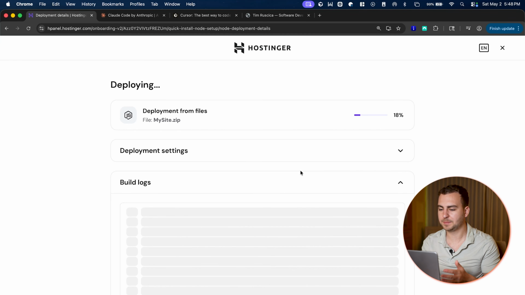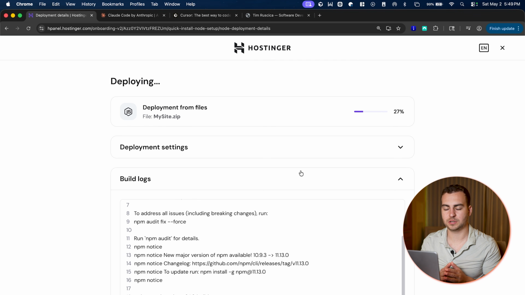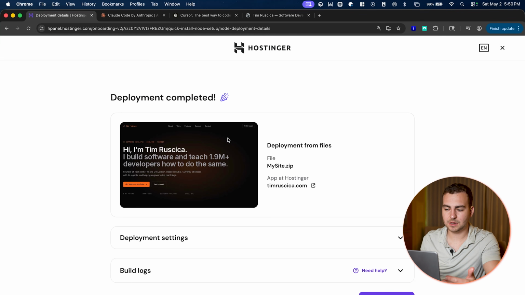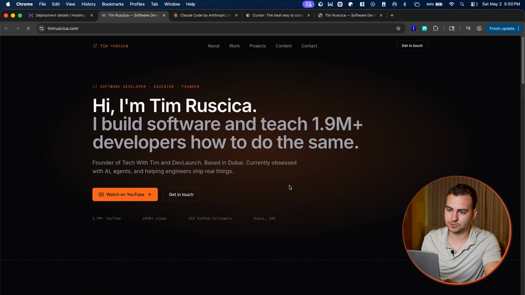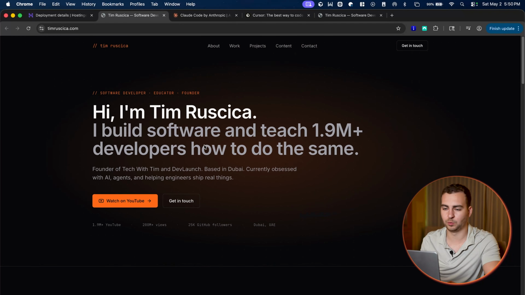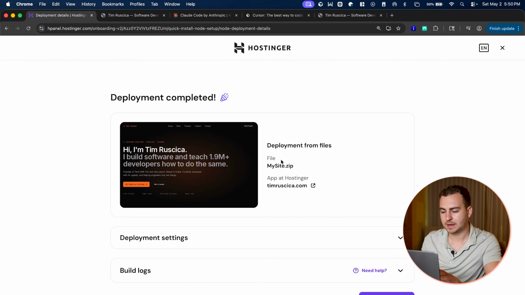It's just when we're setting it up, then we can go back to Claude Code, and with natural language, when we connect the connector, we can see the domains, push it, etc. And just keep in mind that you can actually host multiple different sites on the Hostinger deployed instance that you have here. There's a lot of other features that it gives you, but I think for the one that we used, you can have like 5 different sites. All right, so it looks like the site was deployed, just took a minute here. And then if we go to our URL, we can see that it appears at timrasica.com or whatever URL obviously you used. Now, this is great, but what I want to do is close this now.